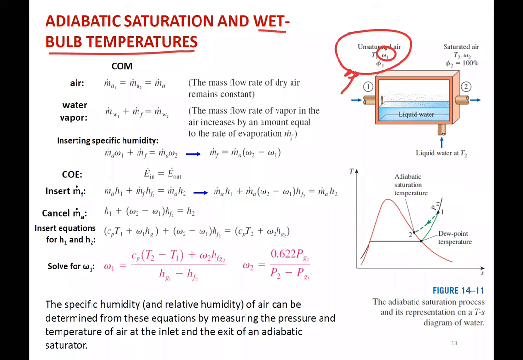So take the air in your room where you are right now. If you wanted to measure the humidity, right? In this case, we know the temperature. That's easy to measure. Just have a temperature sensor. So then we didn't need humidity. So what we do is we take that air and put it through a little enclosure where we have lots and lots of water for it to pass through. That air gets passed through and it becomes saturated right here. So we make sure it's saturated and we create a saturated state at 2. And that means we've created a state that is 100% relative humidity. So now we know the relative humidity of the outlet state, regardless of what that inlet state is. We have humidified the heck out of that air and created a 100% relative humidity on the outlet. Okay? And that helps us. And we're adding water here at some temperature.